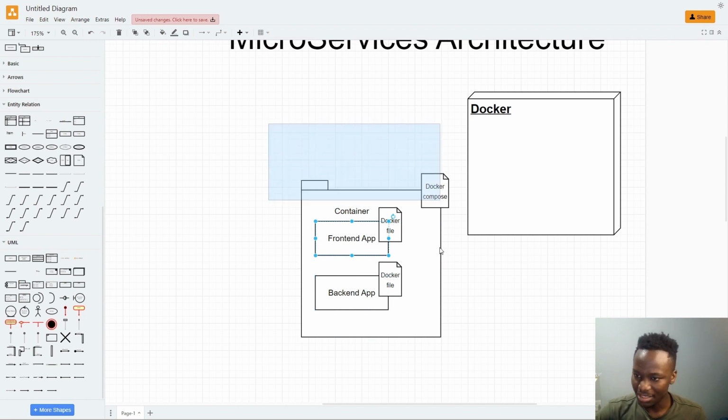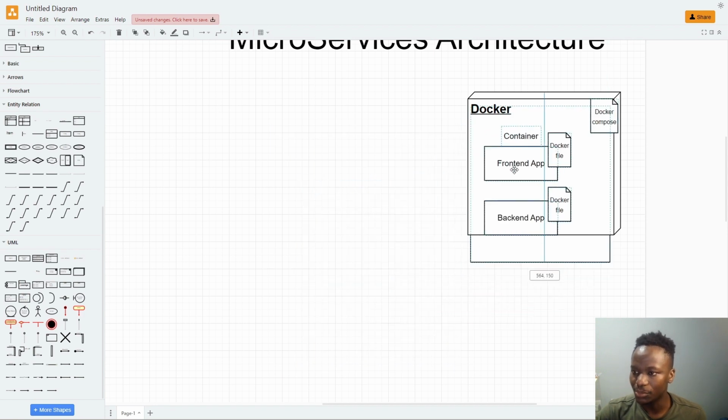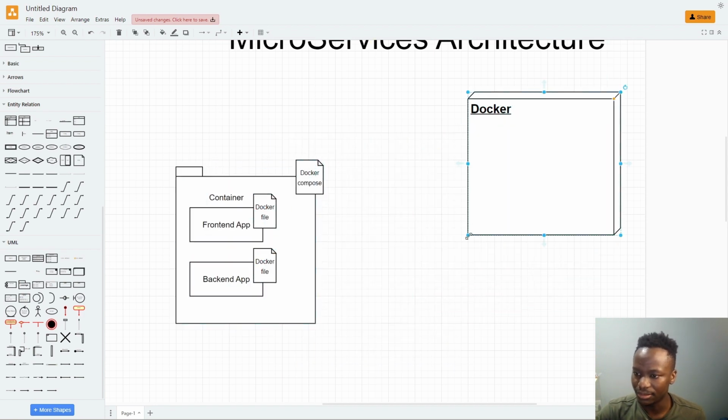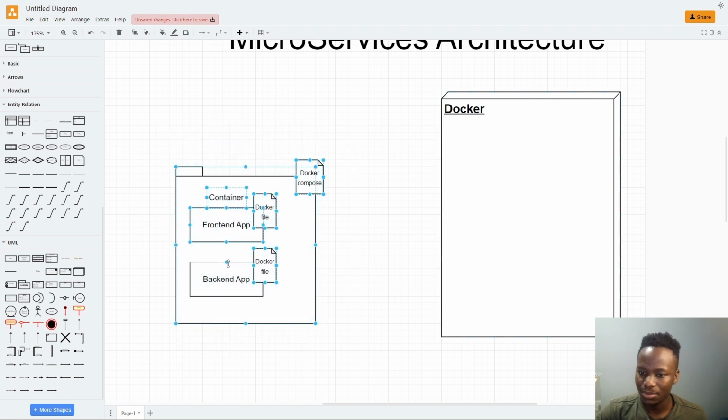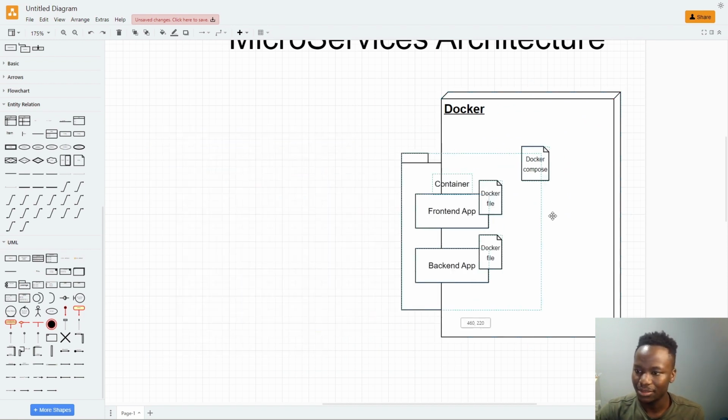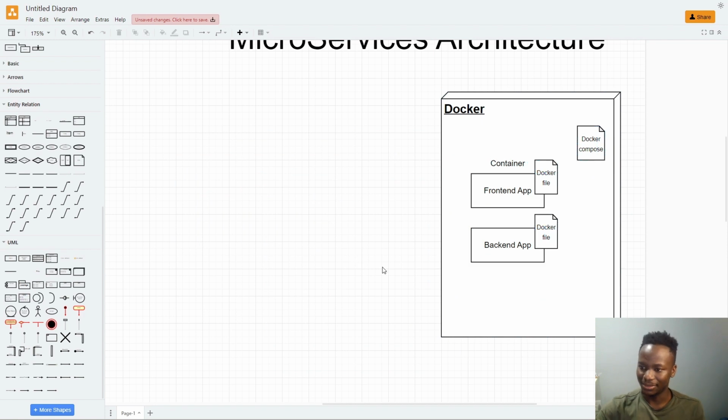And then from there, this whole thing, we now push as one into our Docker, was it a ship or something like that? So now Docker knows how to run this whole application as a whole. The first thing it does is look into this file. It'll be like, okay, I do have these containers called front end and back end.